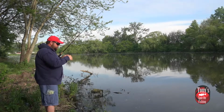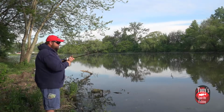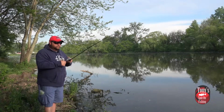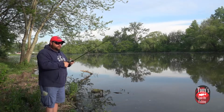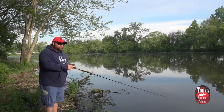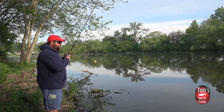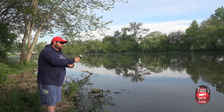Now it will get weed choked. It'll get very weed choked in the summer. And talking to some guys about this place, we get a really good frog bite going in the summer months out here. So probably in about another 3 weeks or so, when this thing is really choked up, we'll come back with our frogging rods and see what kind of damage we can do out here. Because there's nothing more fun than that to me. Coming out frogging, fishing the slop, having fish on top waters. That's what it's all about.